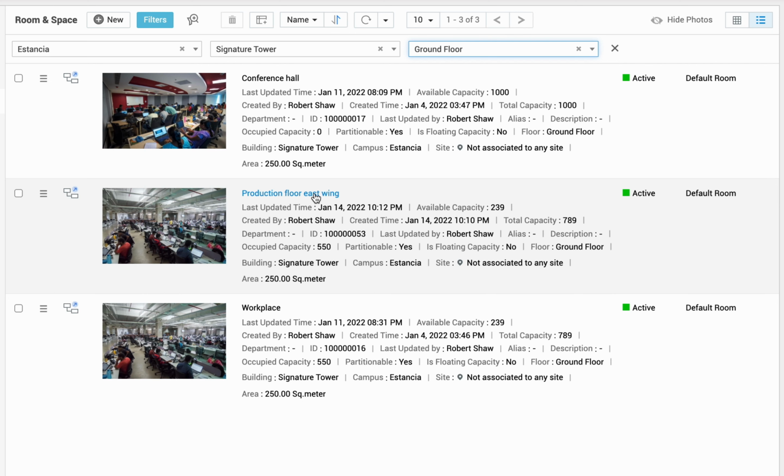And this helps you to identify the business critical spaces, the production floors, and their occupancy. Again, if you find a production floor which is being fully utilized, and you need to space out your users because of social distancing, you can filter your workspaces and manage the users accordingly based on the occupancy level available. Again, you could contact the corresponding supervisor who's in charge to make these changes happen.